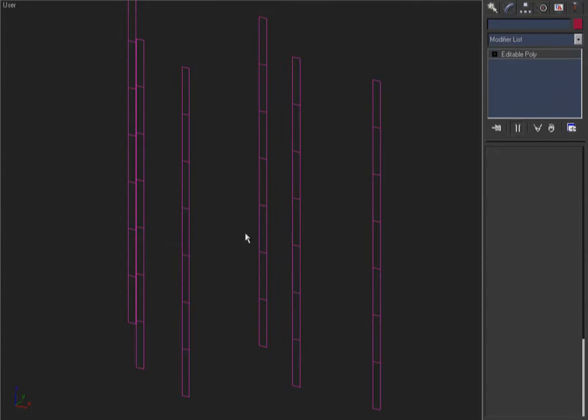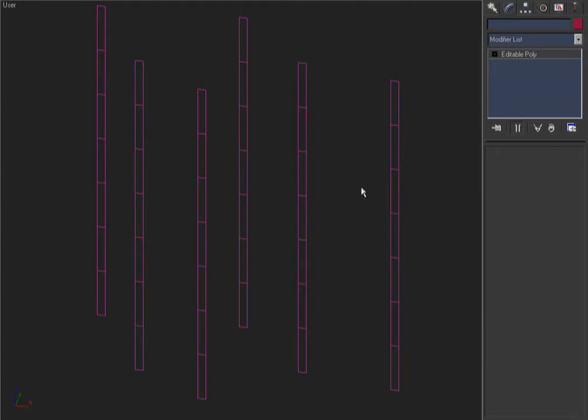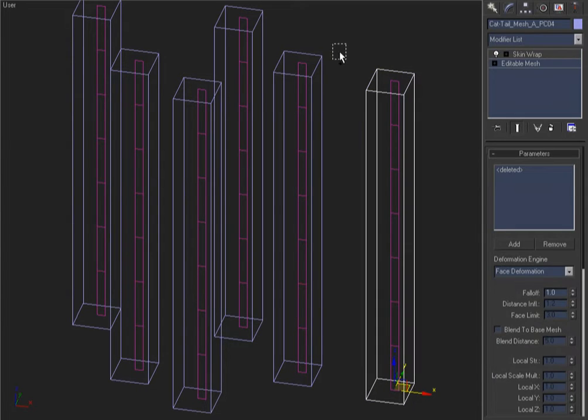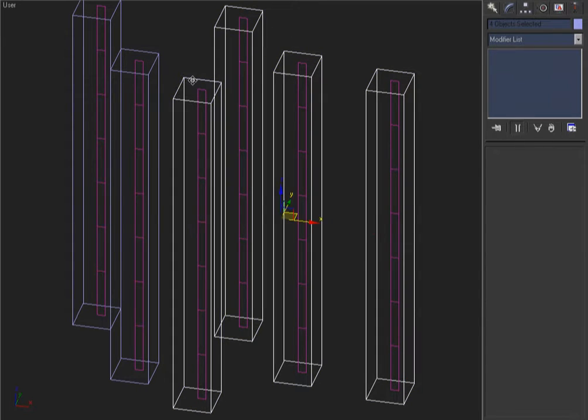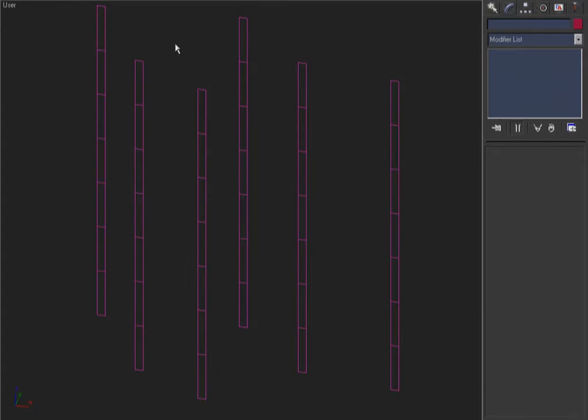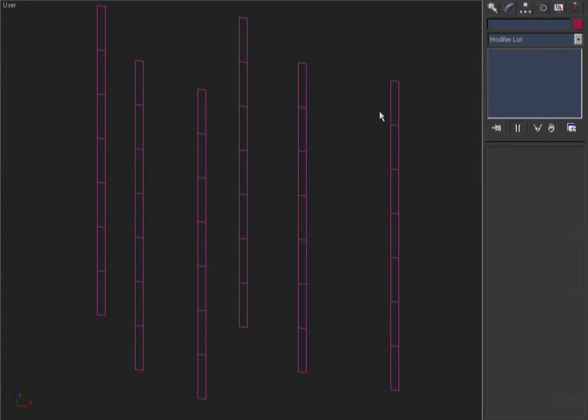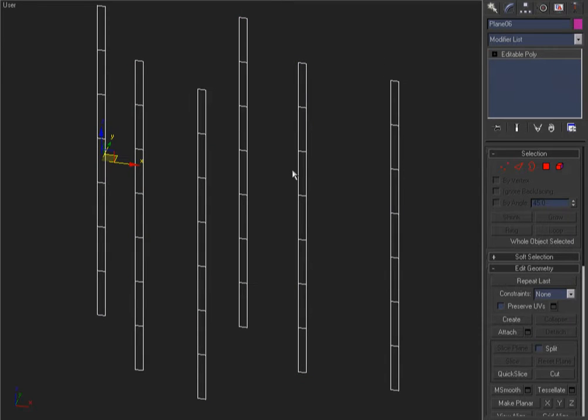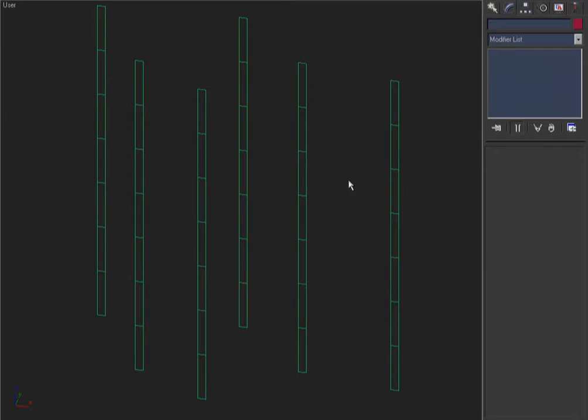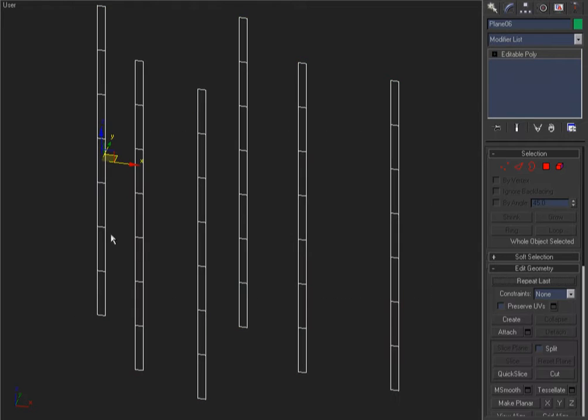So let's go ahead and unfreeze our originals. I'm going to hide these and just get them out of the way. Okay. So we've got these individual planes, and then we've got this object right here, which is all of the planes in one object. Now the reason I'm doing that is I want to run the cloth sim on just one object. I don't really need to run it on multiple objects. It would just take too long to add them all and do all the groupings. So I'm going to use this to drive everything.